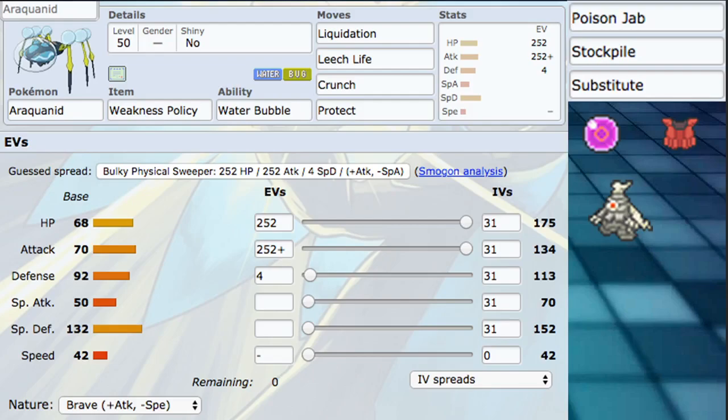Let's go ahead and talk about some flex moves. So Poison Jab, like I talked about, is good coverage. And then we have Stockpile and Substitute if you want to be a little bit bulkier. But I don't suggest using this Pokemon if you want a bulky Water Pokemon with Stockpile. I'd probably go Gastrodon. Anyway, that's going to be it for our moves.